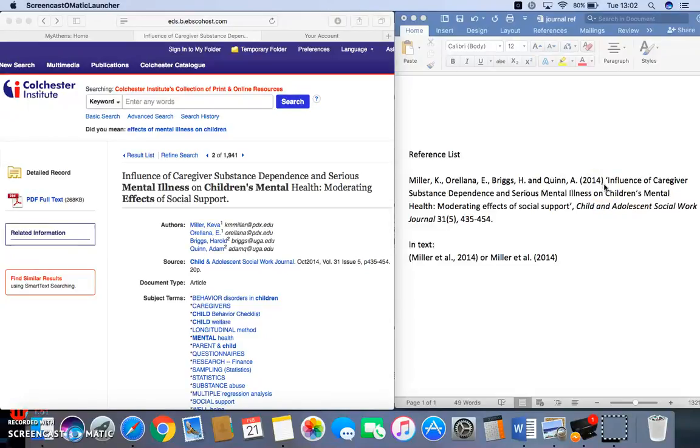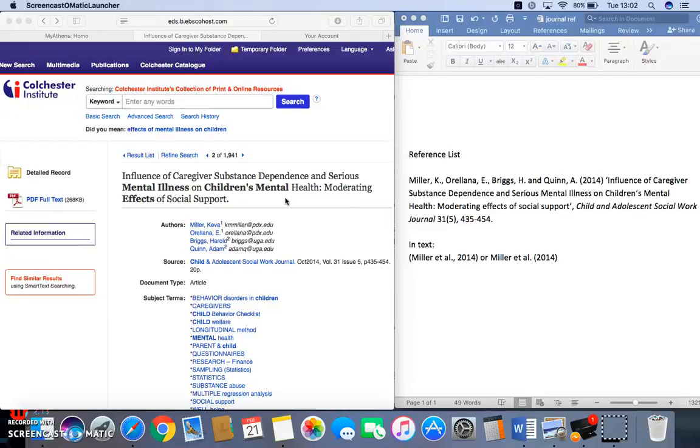The next stage of the reference, we need to find the title of the article. So here we've got influence of caregiver substance dependence and serious mental illness on children's mental health, with a subheading, moderating effects of social support.